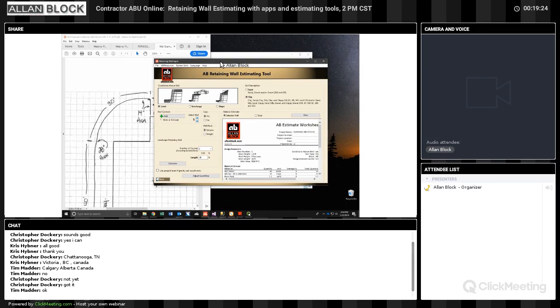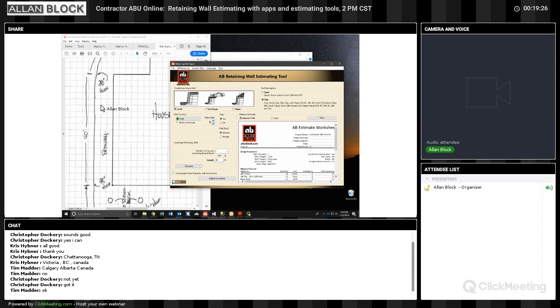Now we are going to design the next segment of our wall, this middle segment. So I'm just going to hit Add. So we're going to add another wall here. And I'm going to use the same properties of soil. We have clay soil again, but now we've got a pathway up above here. And so I'll say that's a paved pathway. We might have a surcharge there. I'll change it to surcharge. Leave the caps and everything.